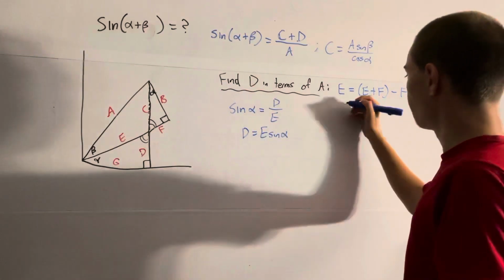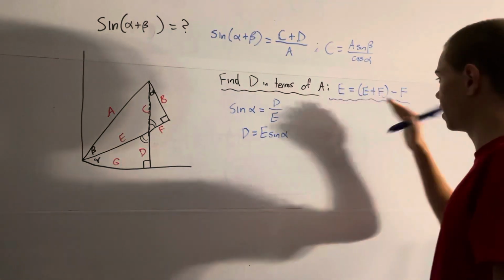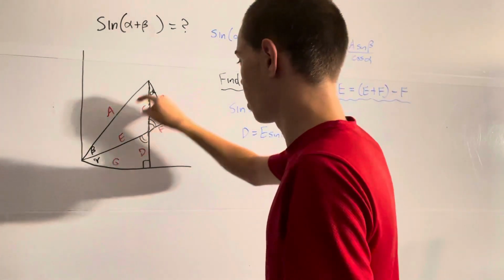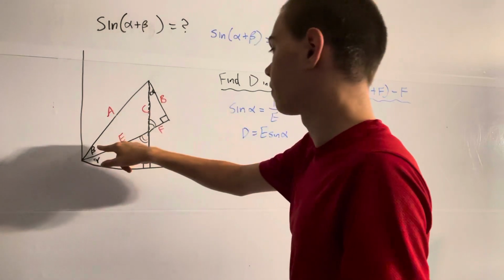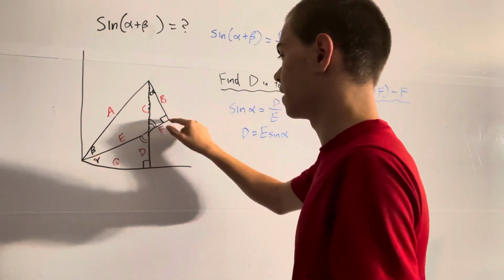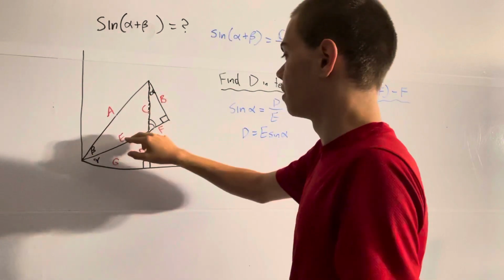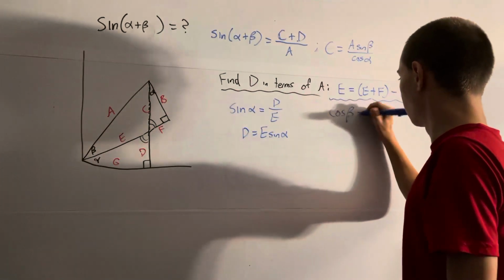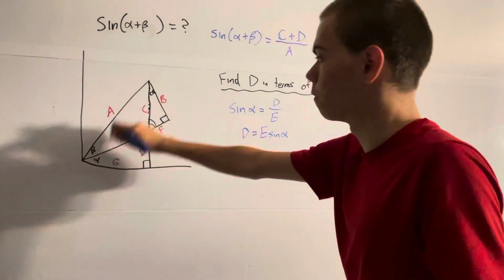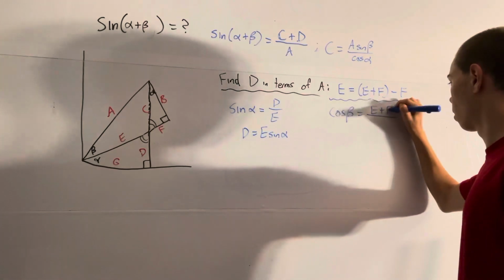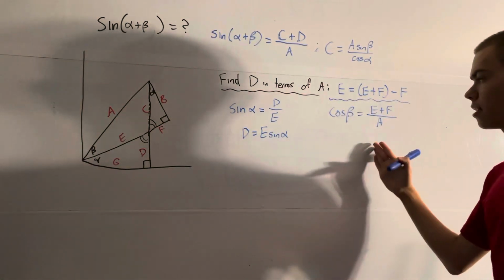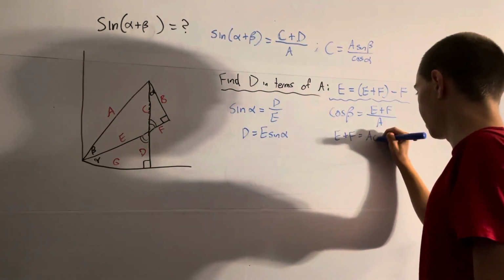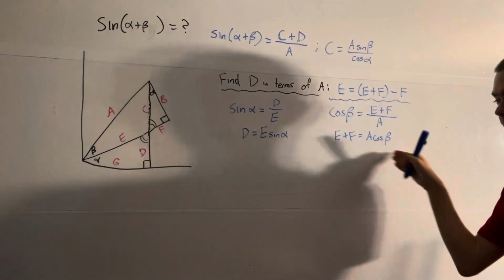So for E plus F, we're gonna find E plus F in terms of A, then F in terms of A. So starting with E plus F, we're using this right triangle right here, right? It involves beta, and pretty much we have E plus F as the adjacent and A as the hypotenuse. So cosine of beta is what we're gonna be using. So the cosine of beta is E plus F over A. So now that we know that, we solve for E plus F. And that is it. We have found E plus F in terms of A. That's pretty much all we had to do.